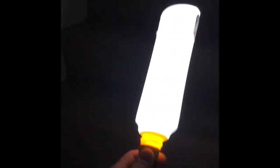Okay. So you can hold the torch, and you have this light. The whole container is lit, so you can use this to signal. Move around. Or you can just use the lanyard and hang it somewhere. I'll hang it on the door handle here. Let's have a look. And yeah, you have a lantern.